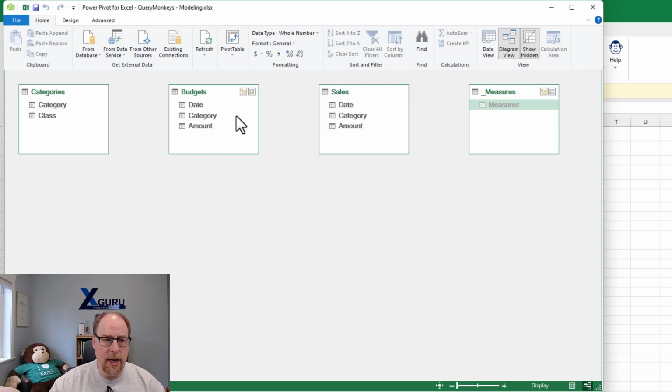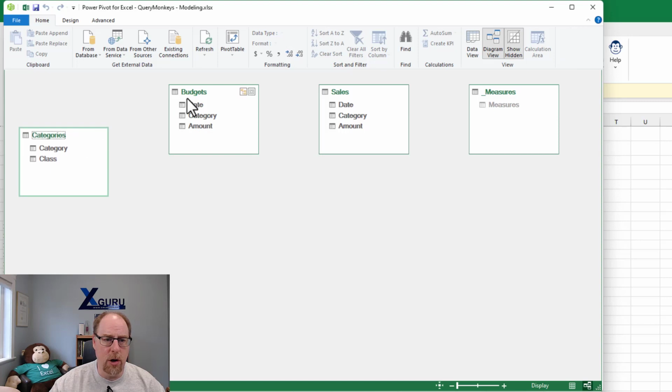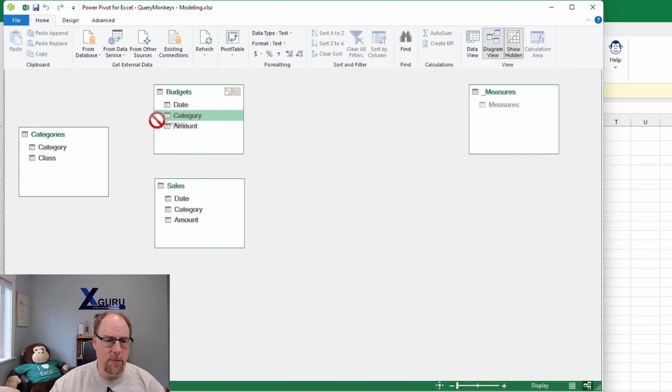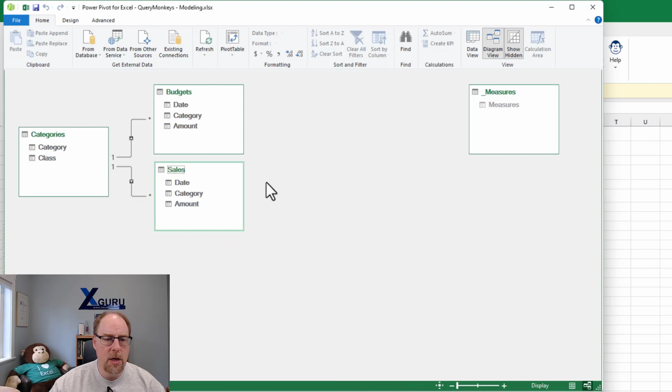While I'm here, I seem to have a data model that's partially created. So what I'm going to do is say, let's go from fact table to dimension. We're going to link our categories here. And here's another one, category as well. Beautiful. So I've now got a data model that is starting to take shape for what I'm actually looking for, and I can now build it out with even more cool things. So that's how we can create a really quick measures table inside your Power Pivot model via Power Query by using Monkey Tools.